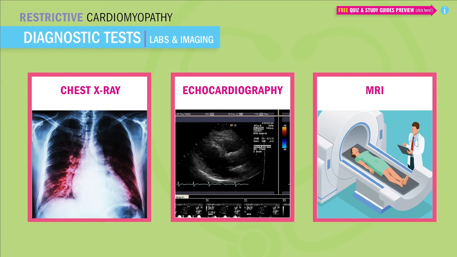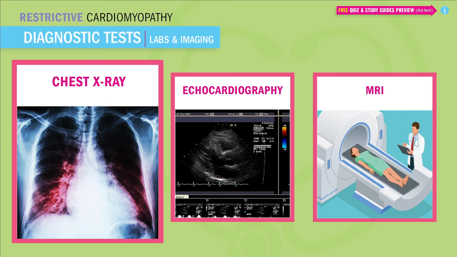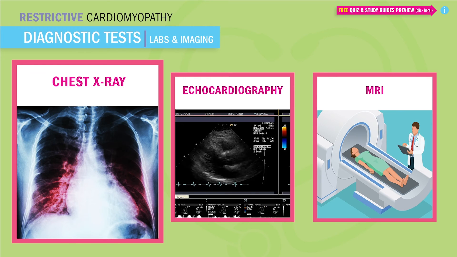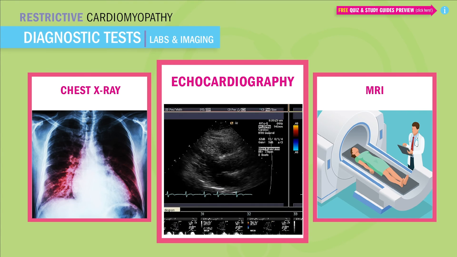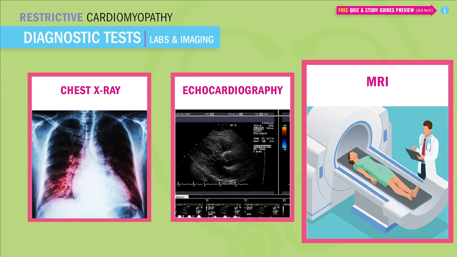We do the same tests as always, but here's the weird thing — everything is usually normal. Our chest x-ray is going to show a normal heart size because everything's just kind of stuck and really hard. But sometimes there's pulmonary congestion from the heart failure. The biggest difference is the heart is not enlarged like in dilated cardiomyopathy — the heart's just stiff. We'll also have a normal echo, normal ejection fraction, meaning the heart is pumping out enough blood — over 55% ejection fraction. And lastly, MRIs can rule out pericarditis.